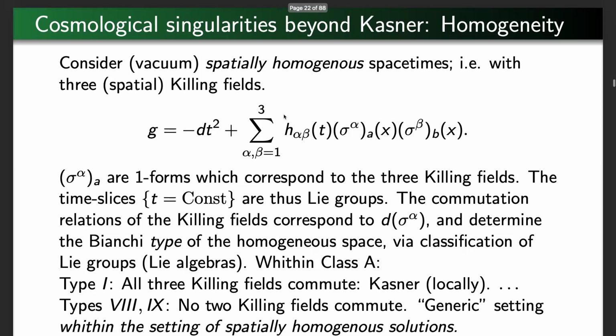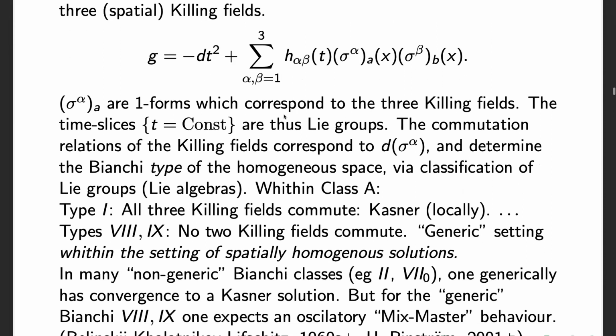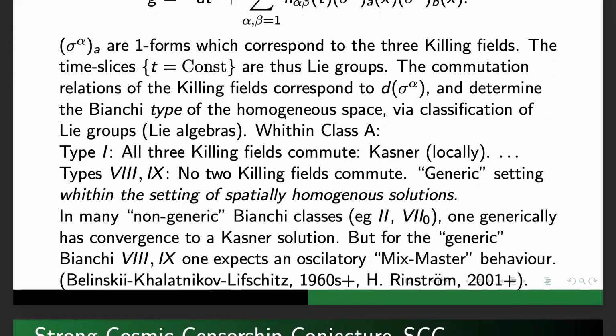This has been done. And so let's just say, in some sense, if you are restricted to the class of homogeneous solutions, the most general type is when you have absolutely no commutation of any kind. Okay? So the 2-tensor that comes into class A has full rank, and in some sense that's the most generic to consider.